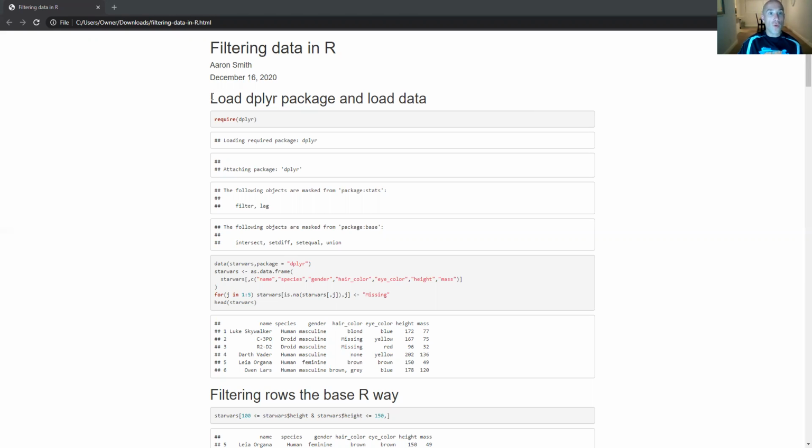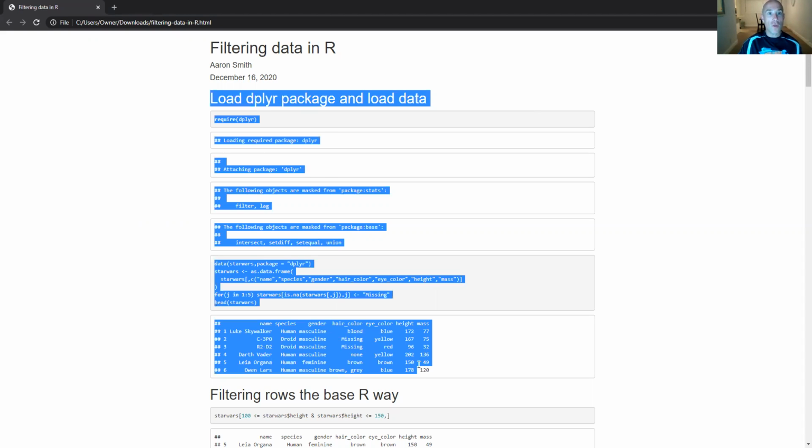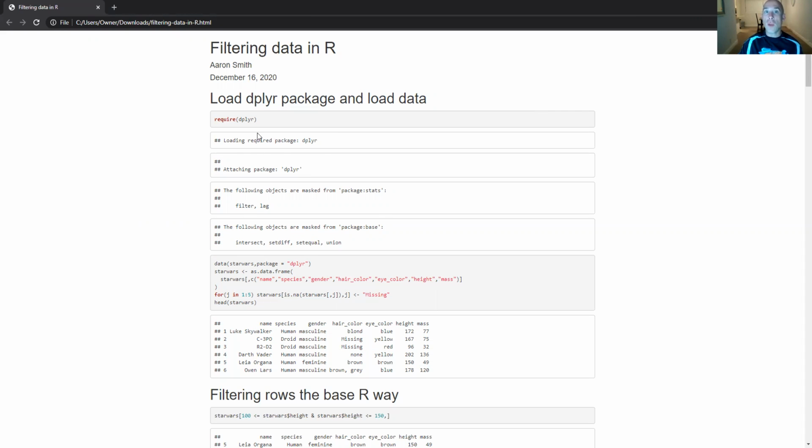This first chunk of code is just to load the data that we're going to use and load the dplyr package. Something we need to notice right off the bat is that filter and lag are names of functions in multiple packages.